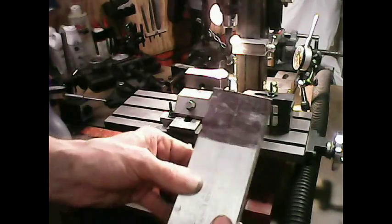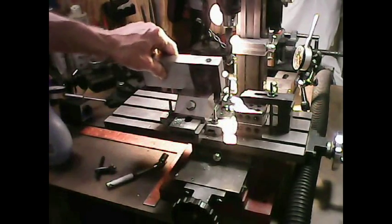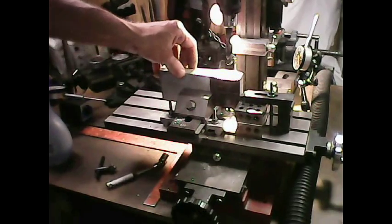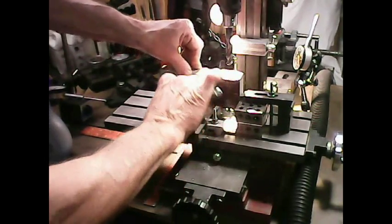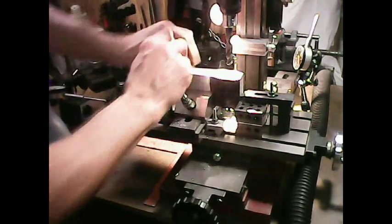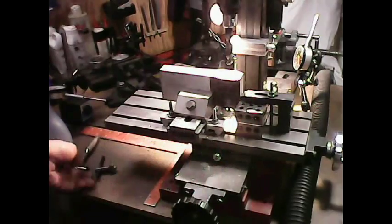So the only thing I can do then is to just drill all the way through and do everything on the mill here. I have bigger bits I can use and things like that, so looks like that's what I'm going to have to do. But you can see how nice that's set up there for the gauge. I'll show you how that works.